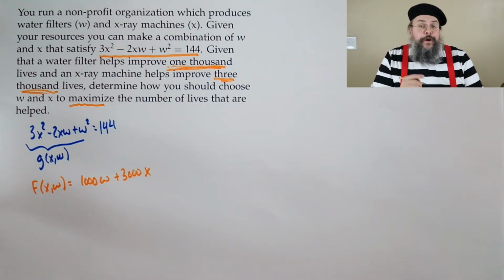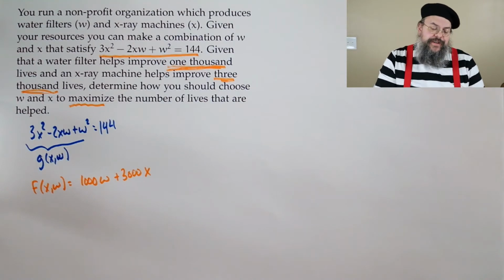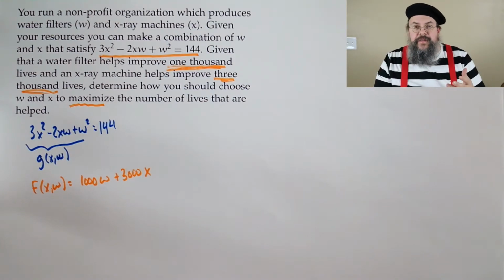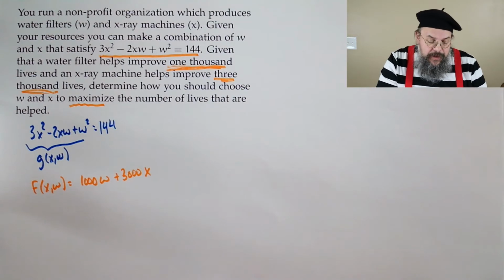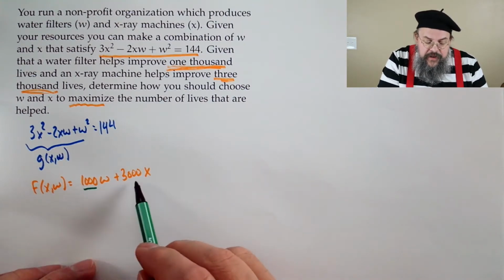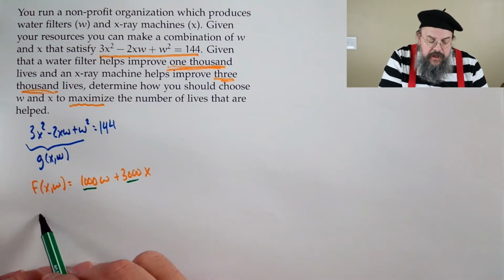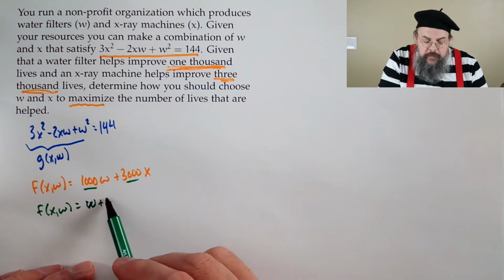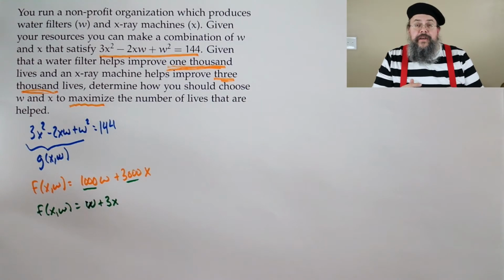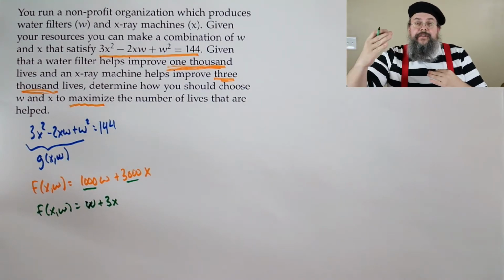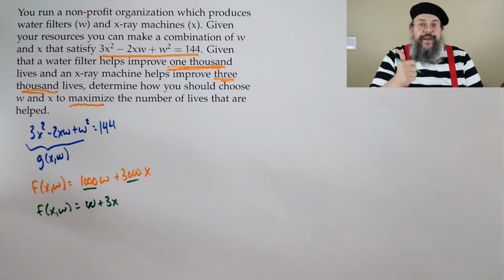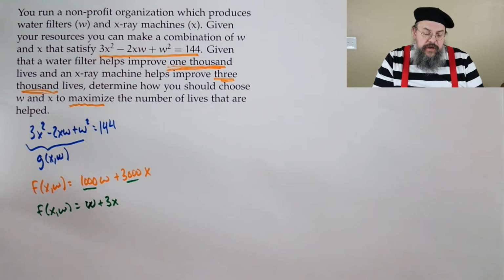All right, great. We can actually simplify that and say, hey, hold on a second. Let's clean that up a little bit. By clean it up, we mean let's make it a little bit easier to work with. We're definitely in favor of making things easier to work with. Since both of these have a factor of 1,000, let's replace it with a new function that says I just need W plus 3x. And that's perfectly fine. The only difference is that scaling factor of 1,000. But if I scale it, it's not going to change the optimal. It's just going to say, oh, I'm 1,000 times better than I thought. Great, perfect. Okay, so there we go.